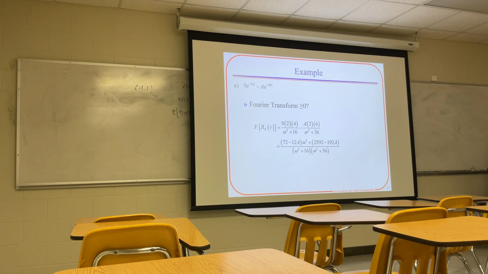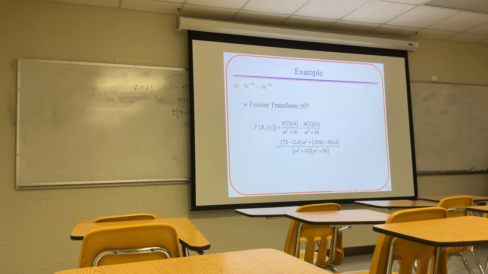Then the Fourier transform. I think everybody knows how to take a Fourier transform of an exponential. And anytime you have that, like e to the minus a magnitude of tau, you're going to get an omega squared plus that coefficient a squared term, and then you're also going to get the a squared term on top. He just shows you this.